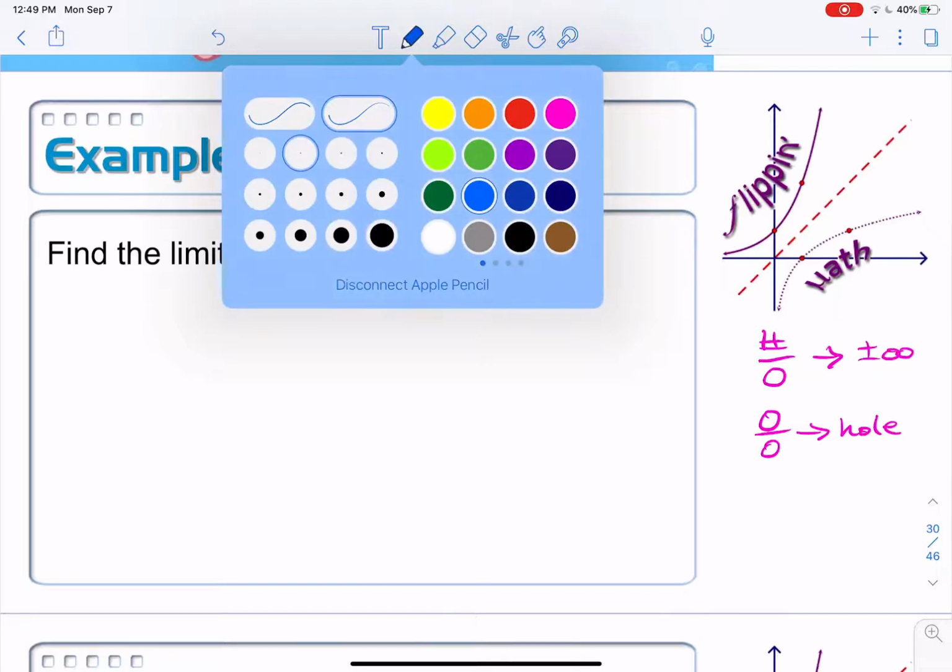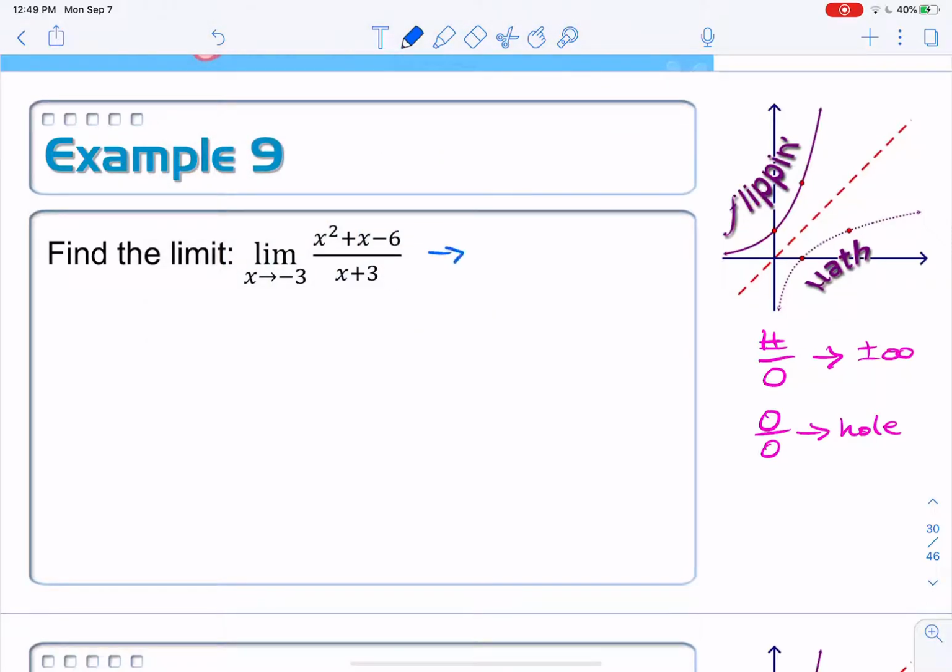So let's directly substitute this in and see. So up top, if I take negative 3 and I square it, hey, let me show you a nifty little trick. You probably remember this from Algebra 2. You can directly substitute this in using synthetic substitution. So I have a 1, a 1, and a negative 6. That's just the coefficients of each of these. Sure, it's pretty easy to just substitute a negative 3 in here, but sometimes when this gets complicated, this synthetic substitution is way faster.